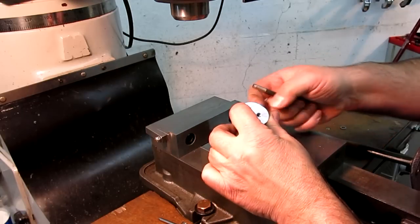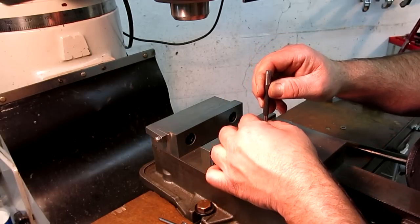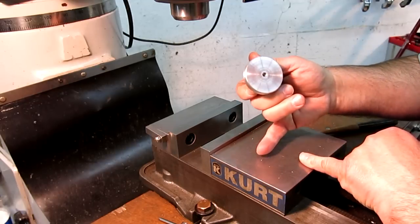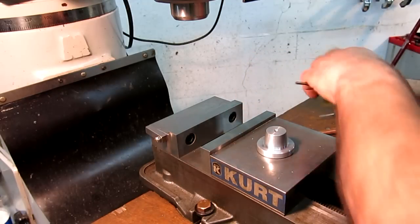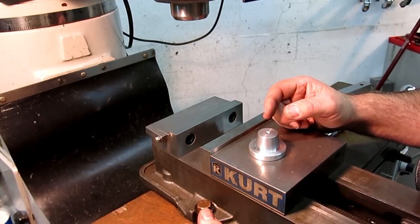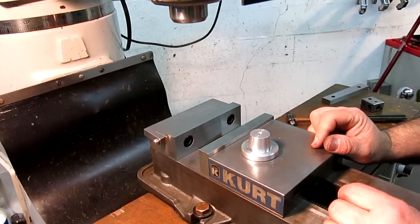And then I gotta see which side I'm gonna hit it on. Little punch, little hammer to go with it. Bink. And there's a little tang off of there. Okay, so I don't know. Should we put a magnet on there? Let's wait till next week. Nah, we'll try it. Let me go grab that.